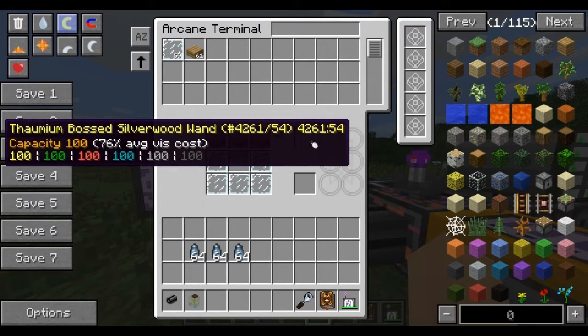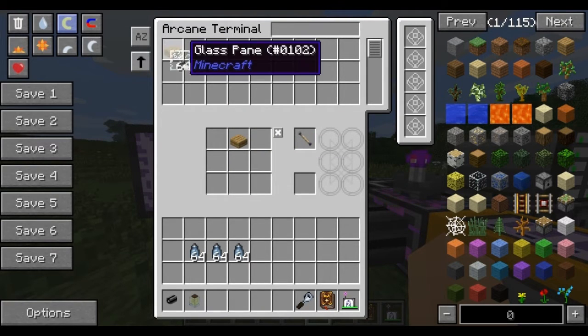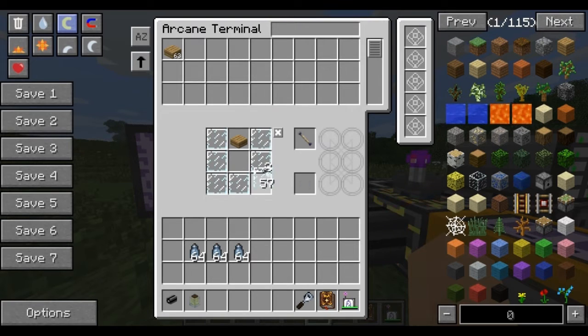And what the... Why are we not wanting to... Oh, right. Hang on. I forgot. The recipe is not like that. The recipe is like this.